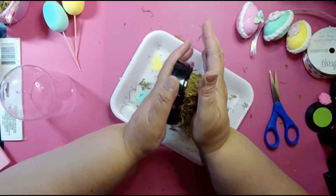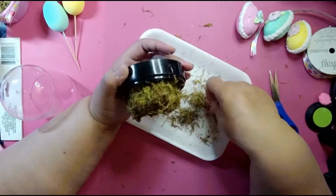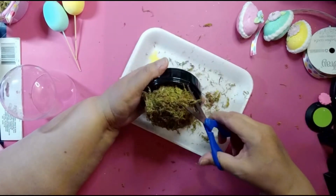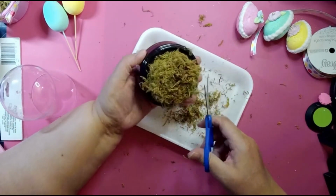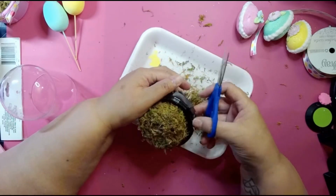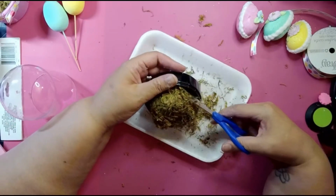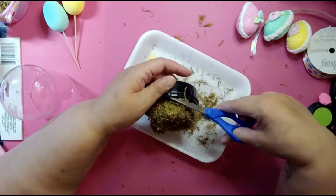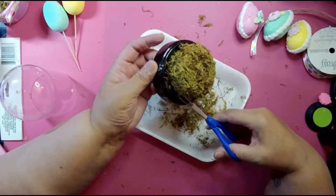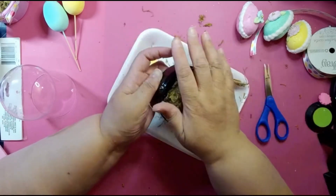All right. Now, I'm going to go around and take off the excess. And I'm going to use my scissor to trim this down a little bit, because I don't want it to look crazy, you know what I mean? So just go around and trim whatever excess, or if it's sticking out too much. Now don't cut it all off, or you got to put it back on. Yeah, it's not what we want. So we want to make sure that this closes, okay?